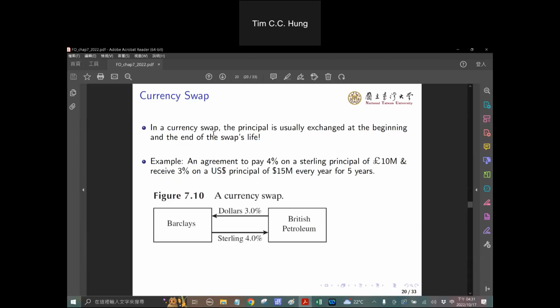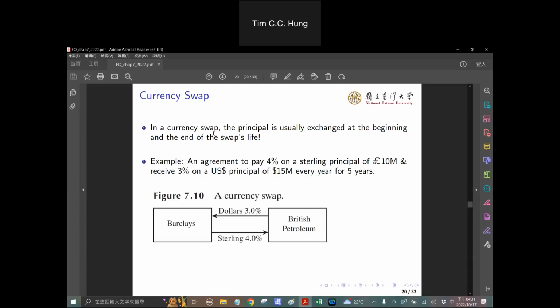So, like I mentioned at the beginning of chapter 7, we're only going to discuss the most simple types of swaps. The first one is the one that we just went through, a floating to fixed or a fixed to floating rate swap. And then the second type of swap, also very popular, is the currency swap. We're also going to talk only about the most simple version of currency swap, which is basically the fixed to fixed currency swap.